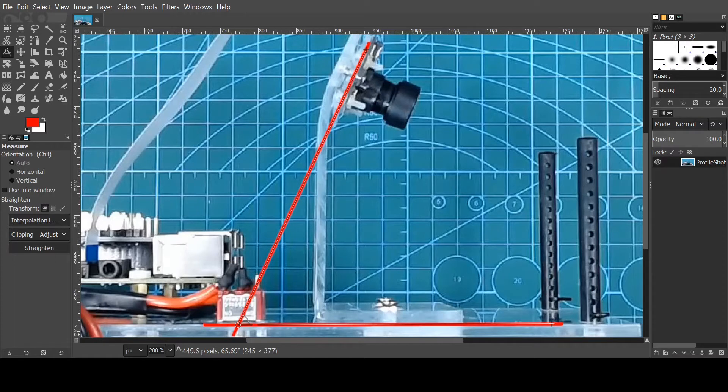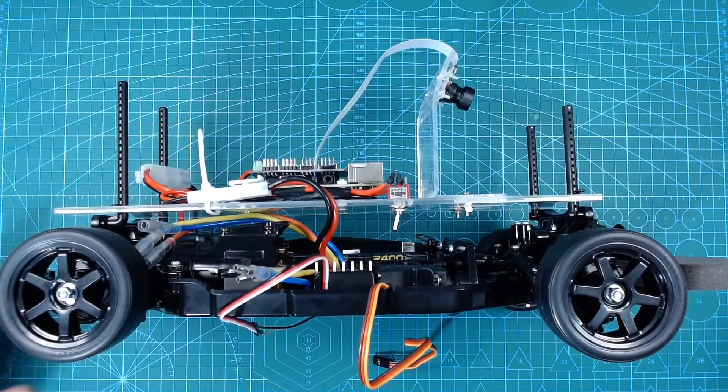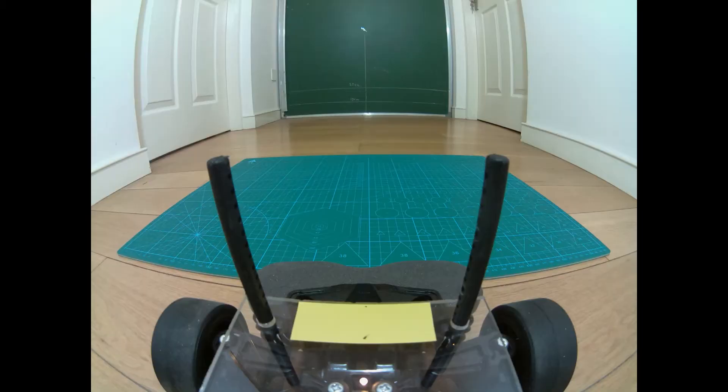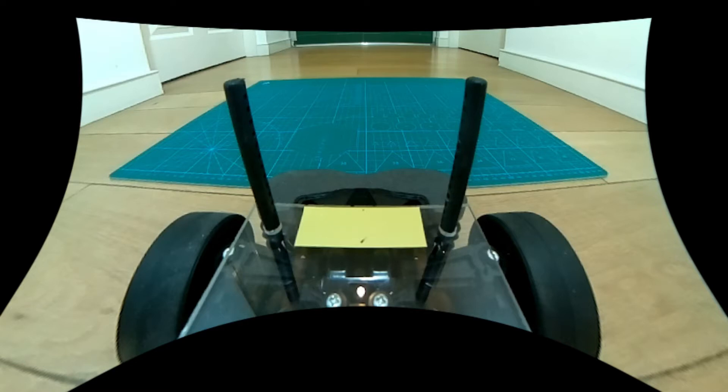So with this camera positioning, if we take a regular image snapshot using the full camera field of view, we still do get a lot of above-road content. However, when we actually use the camera for autonomous driving, we need to perform a rapid image capture, which requires the camera to use a reduced video field of view. This appears to result in a more suitable camera view for driving. And as an added bonus, if we do some filtering of the image in GIMP to try and remove some of the fisheye distortion, it seems that the least distortion is in the road area just ahead of the vehicle, which hopefully will help the neural networks perform a little better.